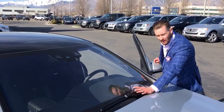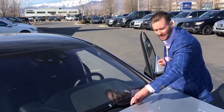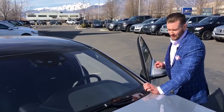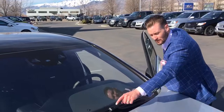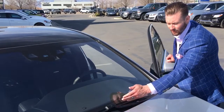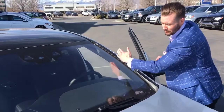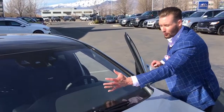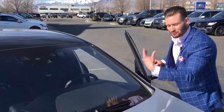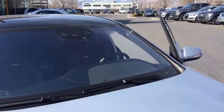These particular wipers are heated. What happens is when you spray the windshield, usually you get the little spray nozzles on the other side of the hood that come up and spray off the window. Well Mercedes-Benz was so intuitive that they actually built the sprayers into the wiper blades themselves. They're heated so they don't freeze up. As the wiper goes on the upstroke, it sprays from the top side; as it goes on the downstroke, it sprays from the bottom side. Therefore we don't get any of the misting built up on the window as you're traveling at highway speeds — it's really unique. It's almost like the window just becomes clean and you don't ever see any of the liquid.